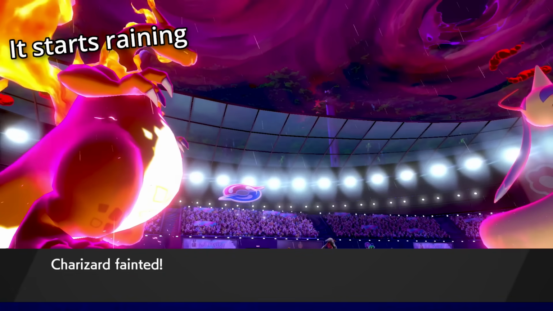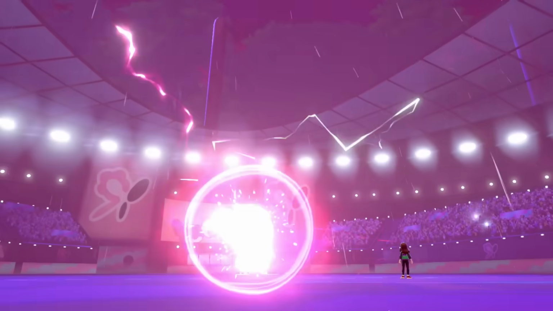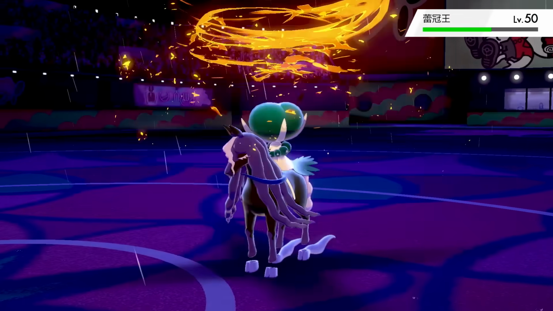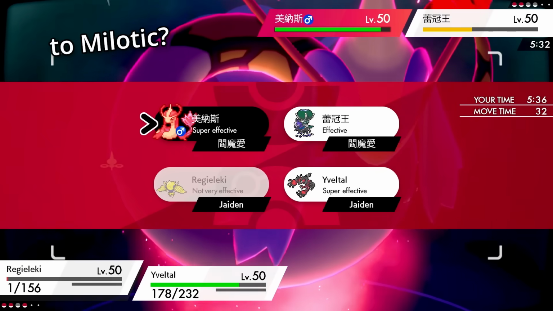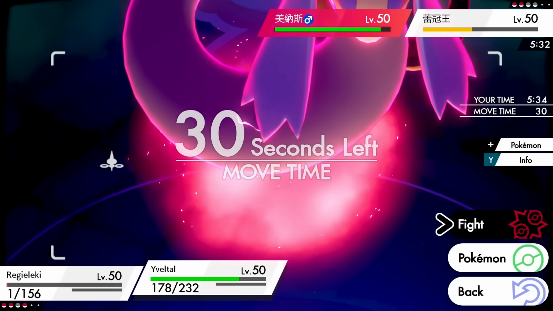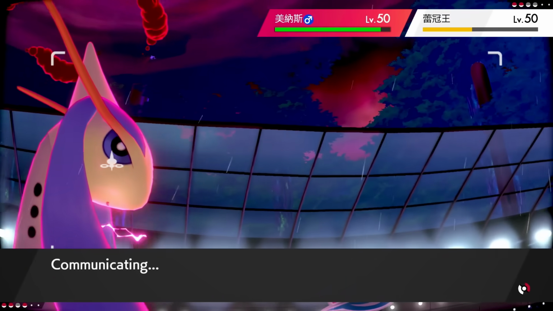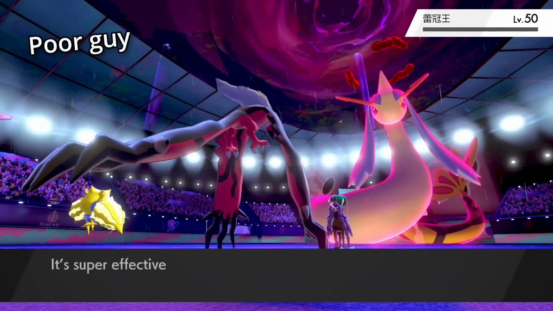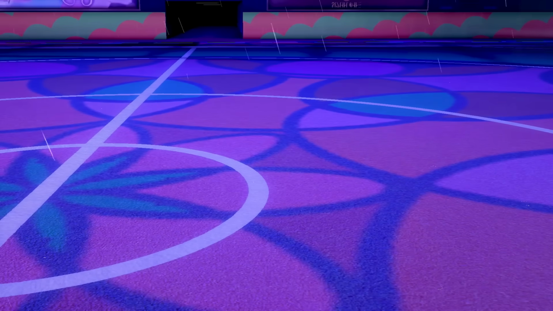It starts raining and then Charizard explodes. He's very polite, he's waiting. I think Volt Switch is good because that way you can bring him in later too. To Milotic? Yep, and then you can just Sucker Punch the Calyrex because it can't Protect, most likely because it's probably Specs. Poor guy. I can't really feel bad, but the horse is so strong.